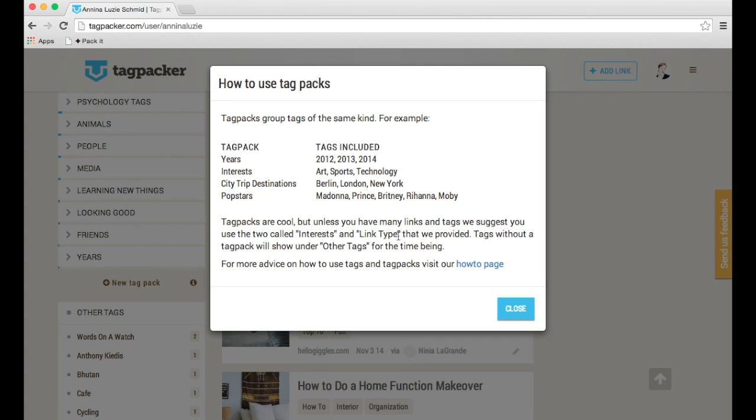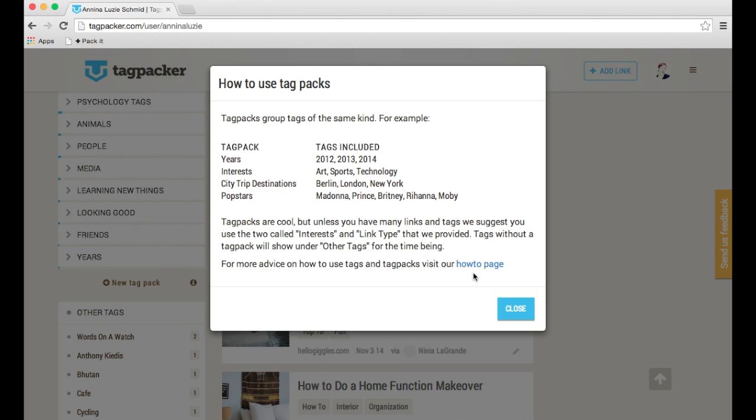But we would strongly advise also against creating a tag pack that just contains one tag, even if you plan on adding tags later on. For now, really, start with an interest, music, and then just add different other tags like rock and pop, R&B, Americana, or whatever, and sort these later, okay?